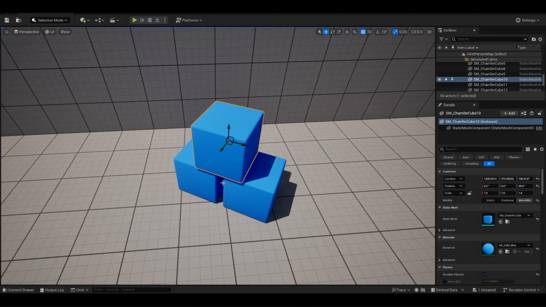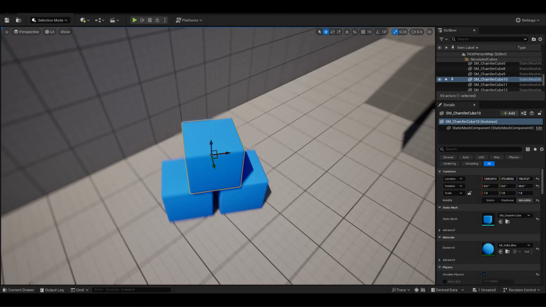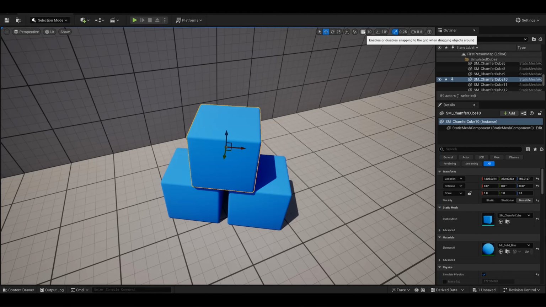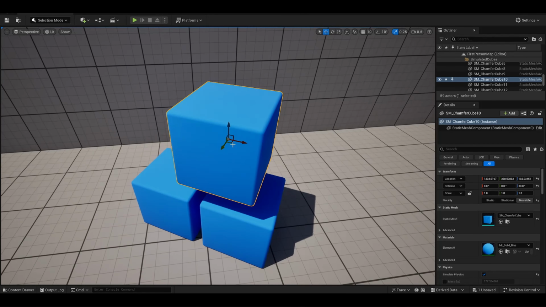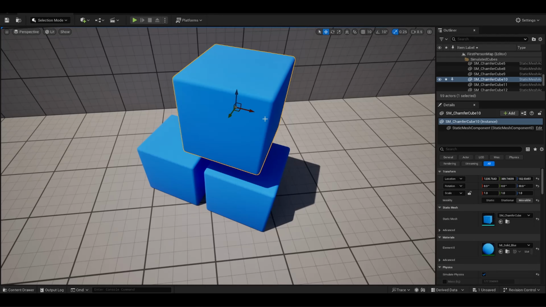I'm using this daily, this snapping tool. You can see down here, of course, you can change different units, all that sort of stuff. But typically when I'm building out environments, I'm always sticking to the grid, always. But on some occasions you may have to go off the grid a little bit, where maybe you have to move something very specific in an area.